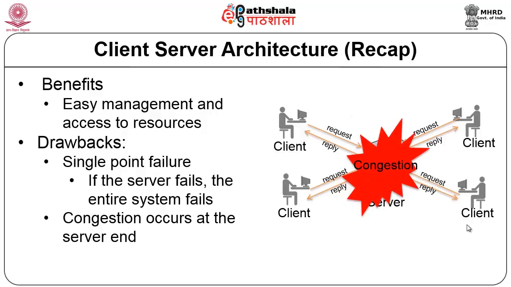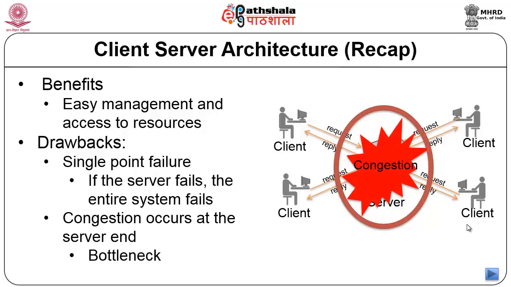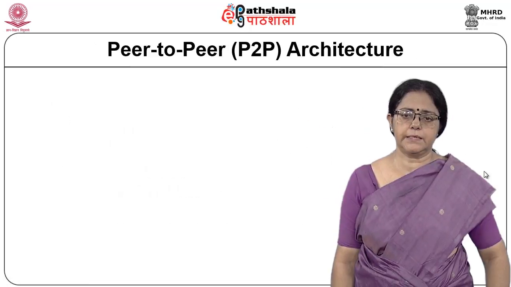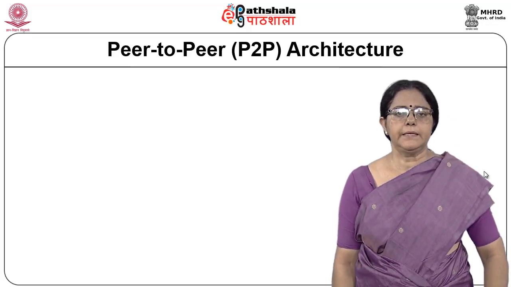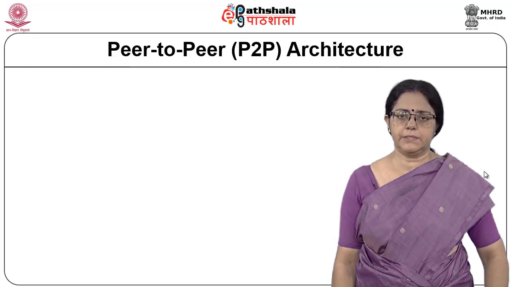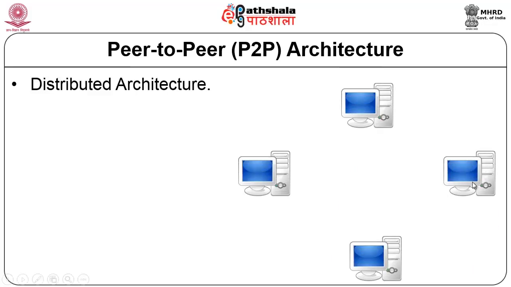The other problem is that it creates a huge bottleneck in and around that server, and therefore generates bad traffic congestion near the server, which is a very busy server, and causes problems for everybody all around. This bottleneck and single point of failure are the major problems which made people look for some other architecture which is not centralized, and from that the peer-to-peer architecture, or P2P architecture, has developed. So, this is a distributed architecture.